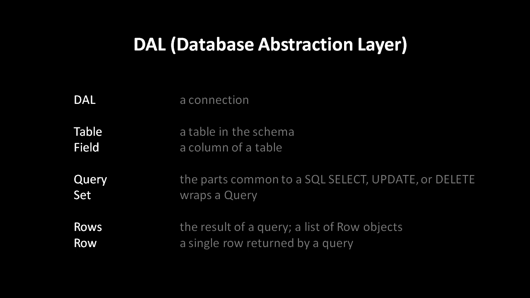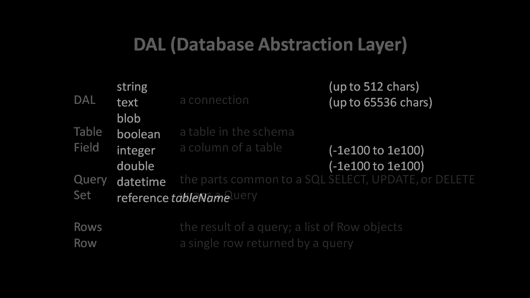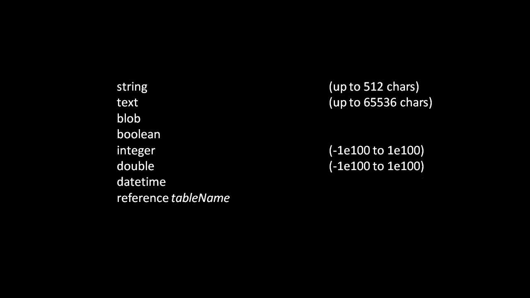Now, one important purpose of the whole database abstraction layer is that it abstracts over the variance in data types, because databases have their own number types, their own string types, their own date types, and so forth. But in Python, we want to deal with Python types. We want an integer in our Python code to be a Python integer. Also, the whole point of a DAL is that it abstracts over different backends, and different databases have different integer types, float types, text types, and so forth. So, to deal with this problem, the DAL itself has to define its own data types for the columns of the tables. Here's a list of most of those data types.